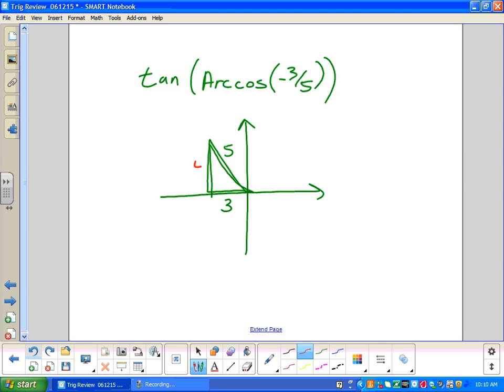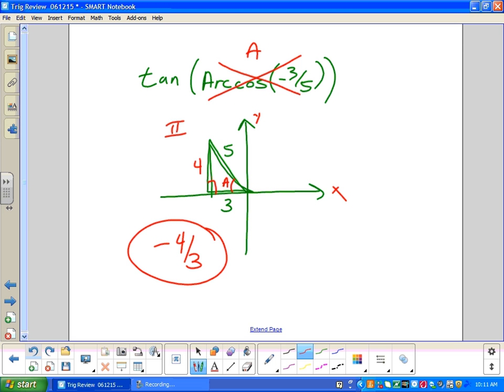You see why I picked this, because of the Pythagorean theorem, again, it's a right triangle because it's trig, 3, 4, 5. Well, now that's angle, I'll call it A. Well, this is angle A, so the tangent of A. Well, I look at that. 4 is positive, 3 is negative, because we're in the second quadrant. Again, I should have labeled my axis. And so the answer to this problem is negative 4/3. And again, you can find practice problems like that to work on.